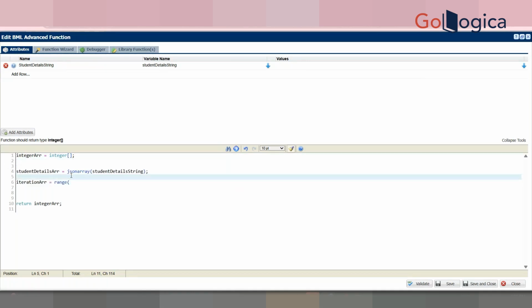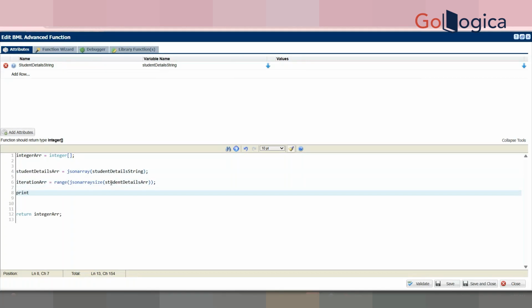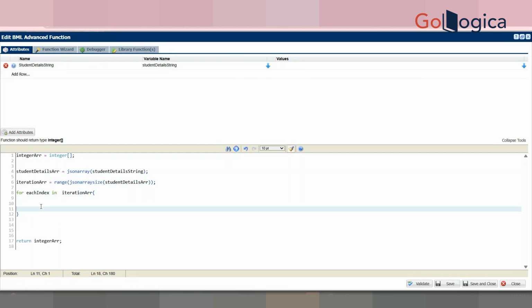Okay, to loop over the JSON array formatted string, first I am creating one integer array using the range function, JSON array size of, for each index in iteration array, student details JSON equal to JSON array get of.